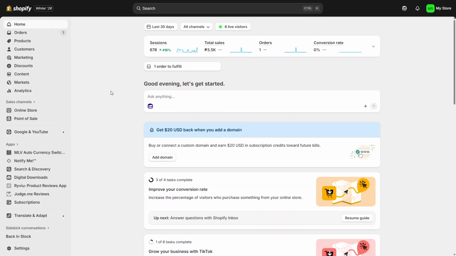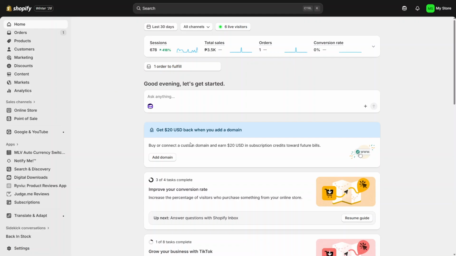In today's video, I'm going to teach you how to add a free shipping progress bar in your Shopify store. A free shipping progress bar is a great way to encourage customers to add a little more to their cart to unlock free shipping. We'll be using a popular app from the Shopify App Store, and I'll walk you through everything from installation to customization and activation on your live theme.